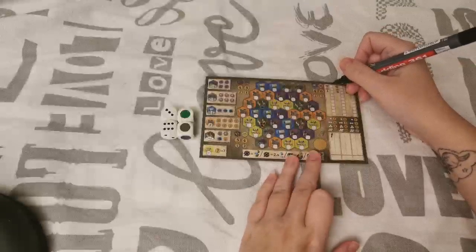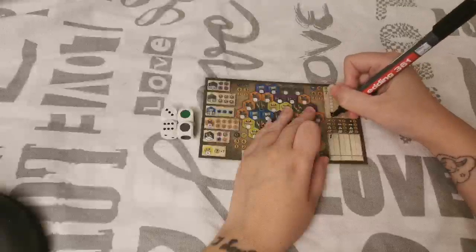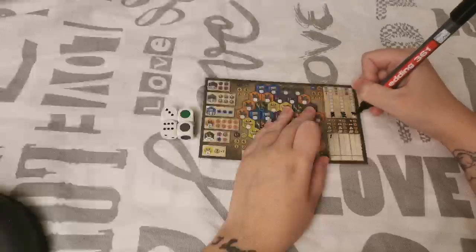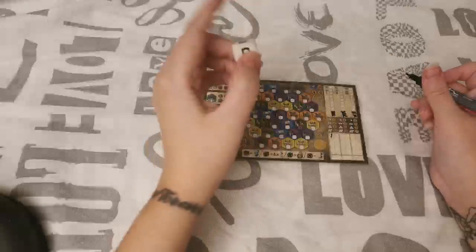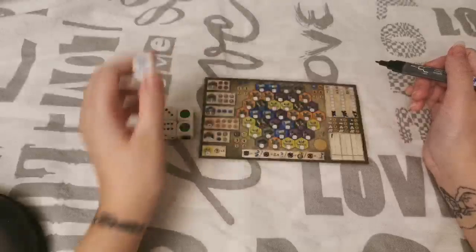So let's start by marking those off. 1, 2, 3, 4, 5, 6, 7, 8. So that means we're crossing off the bottom 2 for each round already. And then even if this one comes up as 2, you just mark off 1 turn. You don't mark off a double turn. Alright?